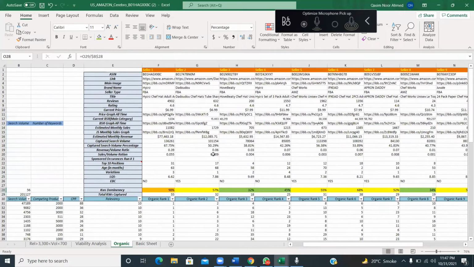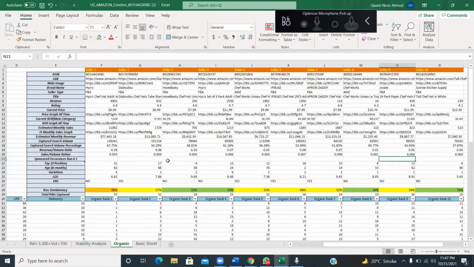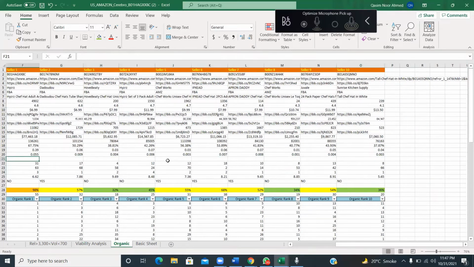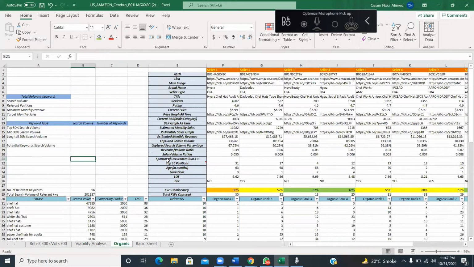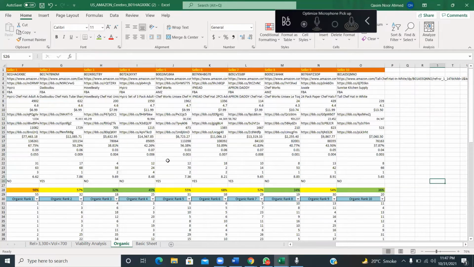So now let's jump on to the next things. We need this as well before we jump on. This will be done once we are done with the relevant things.